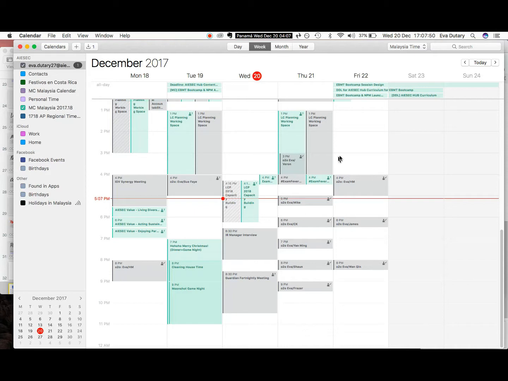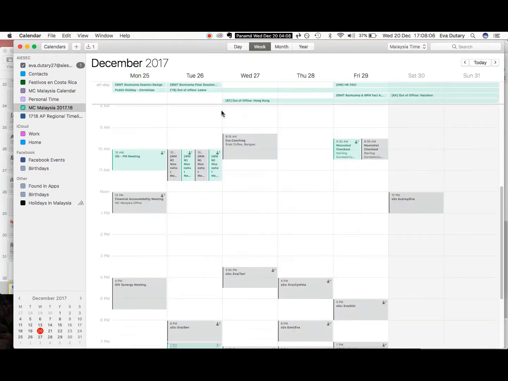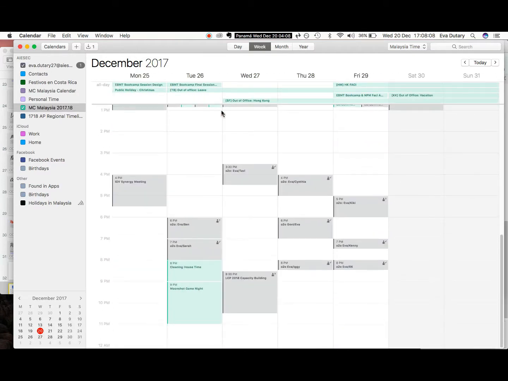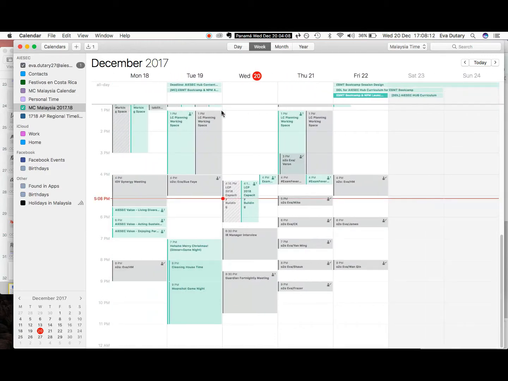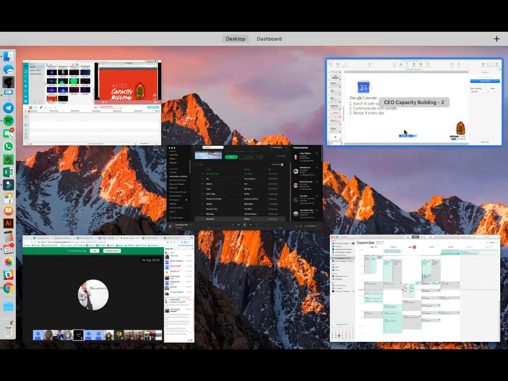The important deadlines are here, and that way I can know exactly what's happening at all times. And then my team can also see my calendar and they can book me in the times that are free, and if not, they don't book me, because it's a good tool for me to communicate. I even share it with my mom, and then she knows when I'm working and when I'm not working, and that way we also know when we can talk, call, or communicate with each other.